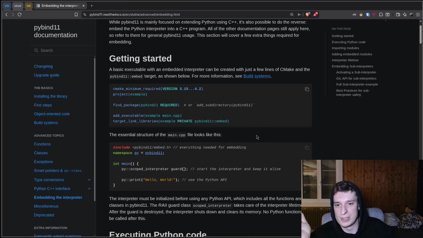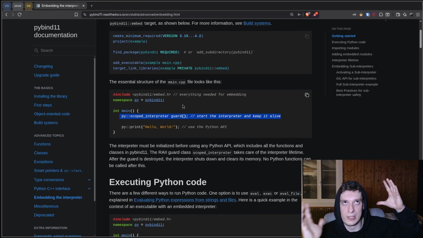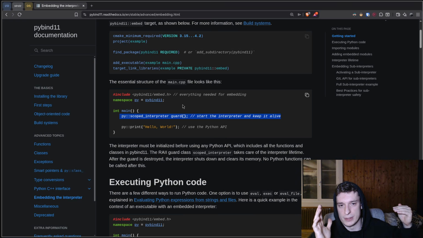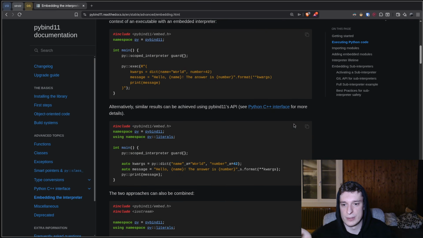Apparently, I've never tried this, but you can even have a Python interpreter in your C++ function, which is kind of cool if the bulk of your application is actually in C++. Like the executable you're running is in C++, but there are some Python scripts made by other members of your team who are more familiar with Python, and they just need to inject a bit of Python code into your application. This is usually done with something like Lua, but you can also do it with Python, evidently.